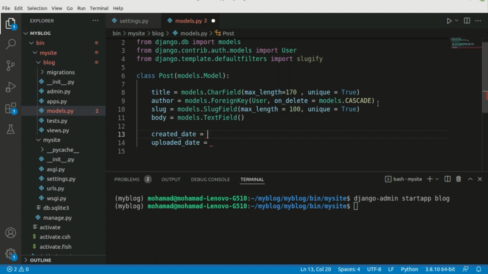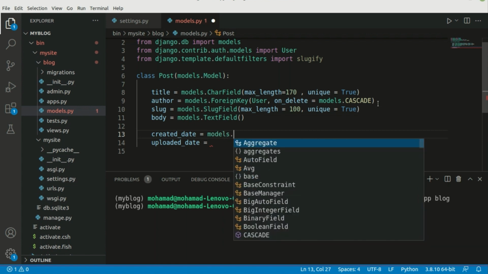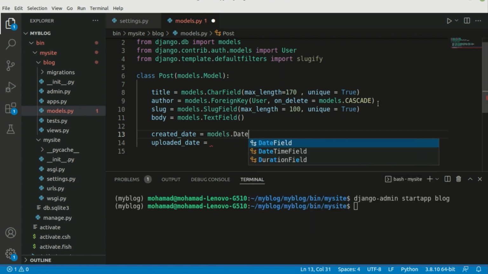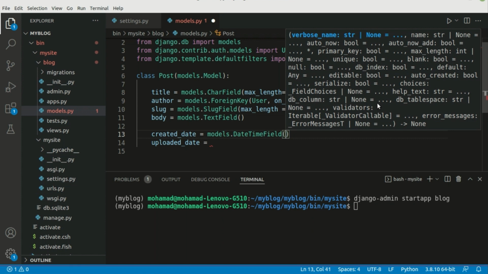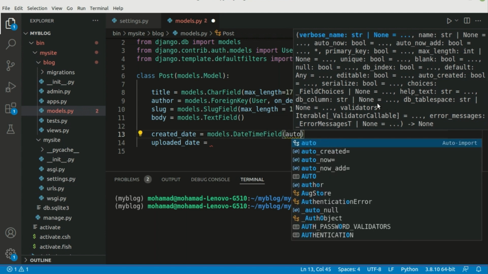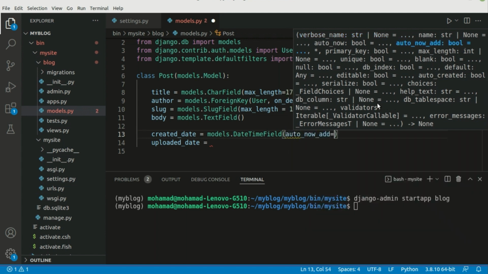So for both of them we can use models.DateTimeField. And so we will activate the auto_now_add for the first one, auto_now_add.